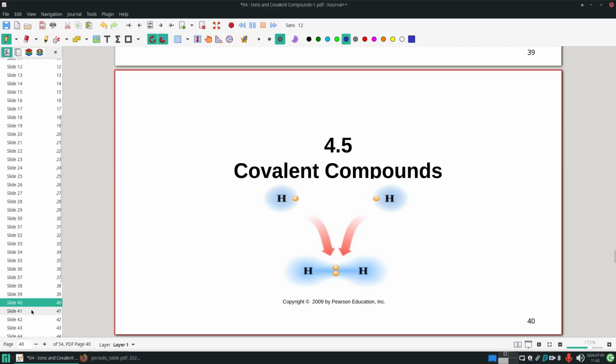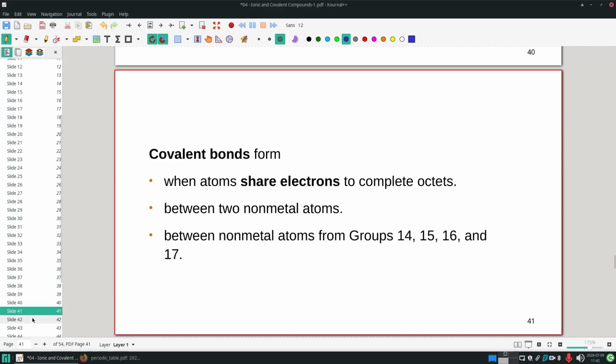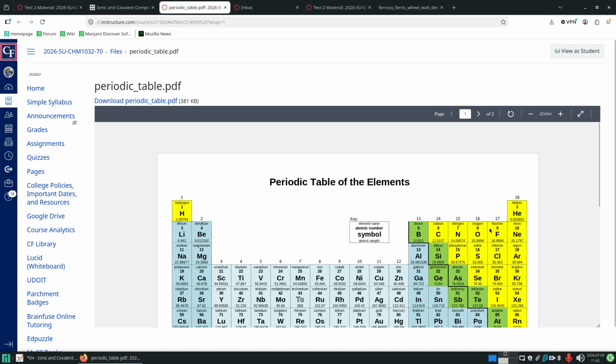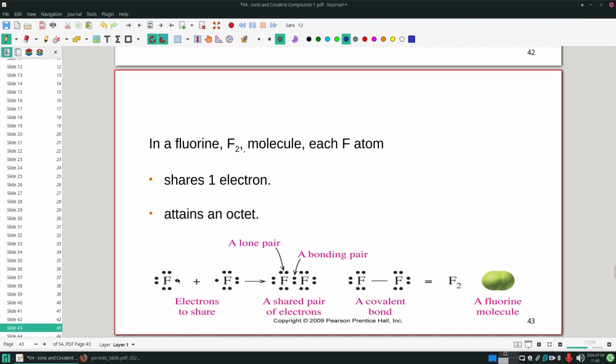Now, on the majority of our nonmetals, those covalent bonds happen when there's a lot more electrons. Fluorine, for instance, is very similar to what hydrogen does in the sense that you have one more electron you need to get you to that full shell, because it's one away from that neon. It just wants one electron. So you get two fluorines near each other, they overlap, and they share those electrons. We generally draw it like this. The covalent bond is, that line is representing two electrons, but they're being shared.